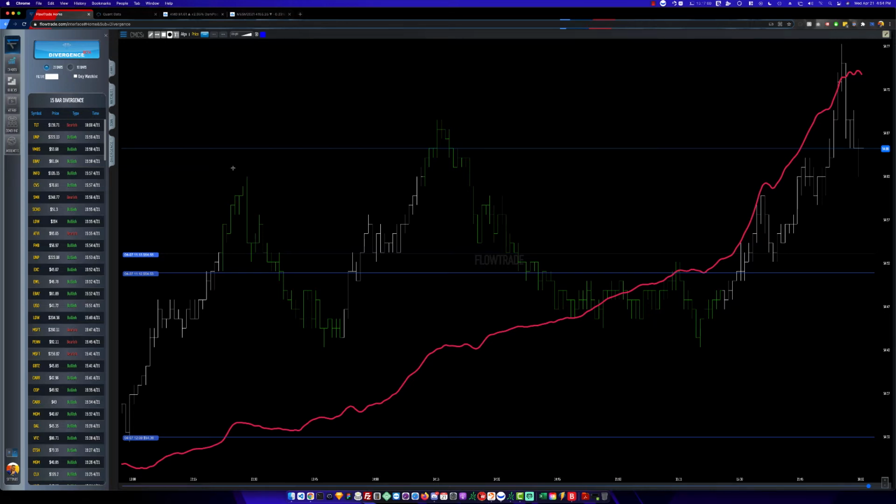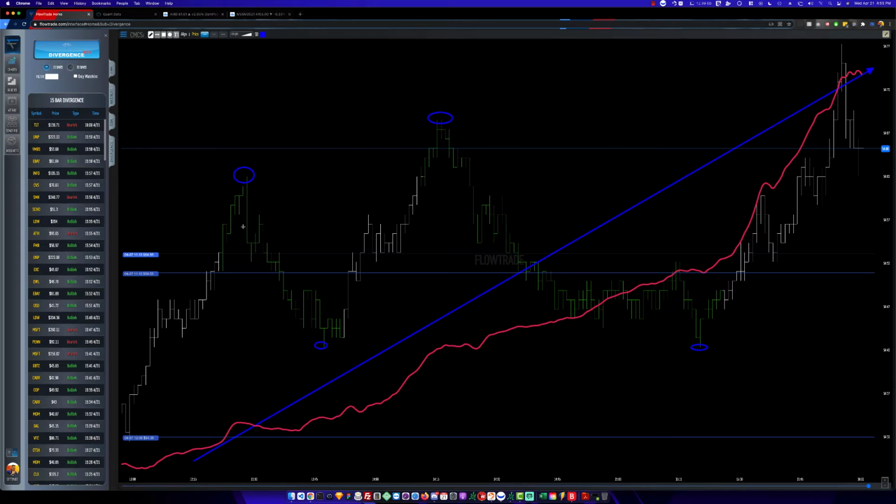We had bullish divergence here and here. Obviously, it's all played out. We would have wanted to enter in here and here, in these areas. So what we look for is, as you can see, the algo never changed directions, and it was net buying during this entire time. We look for the top, and we look for a revert, we look for a direction that is the opposite of the algo.